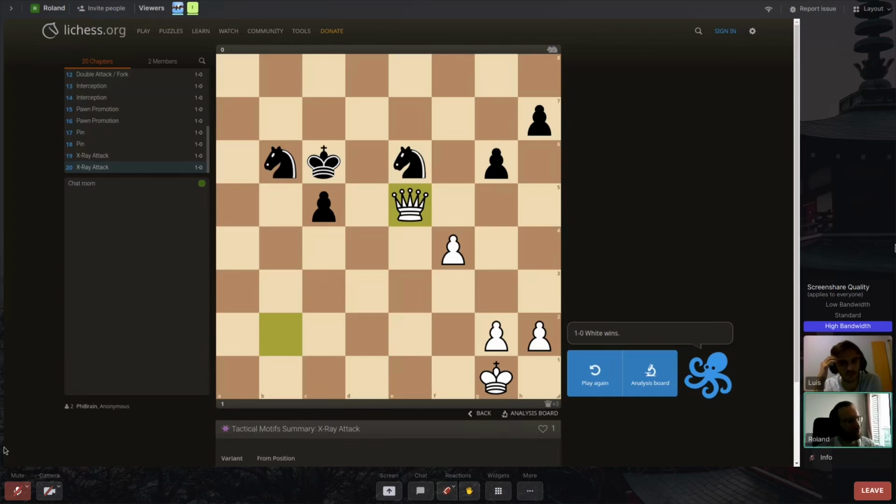The idea is to take a group of puzzles and solve them over and over again until these patterns become subconscious patterns in the brain, so we can see them easily when we are playing a real game.